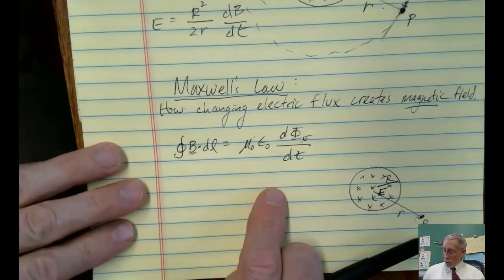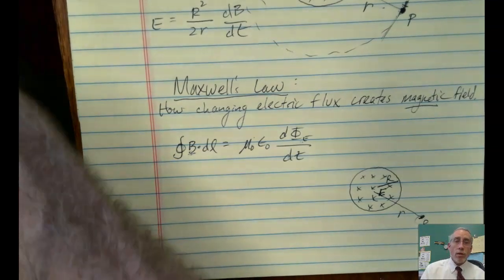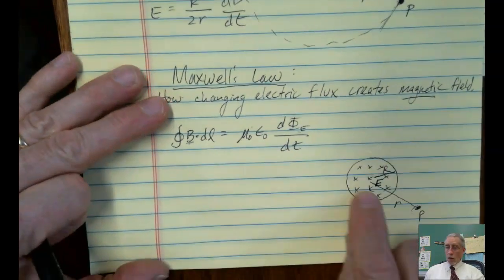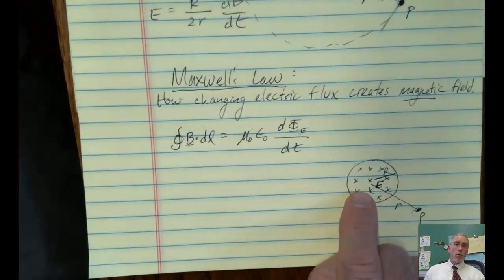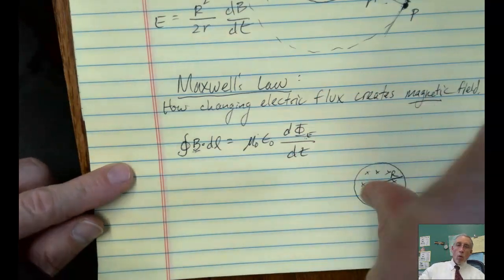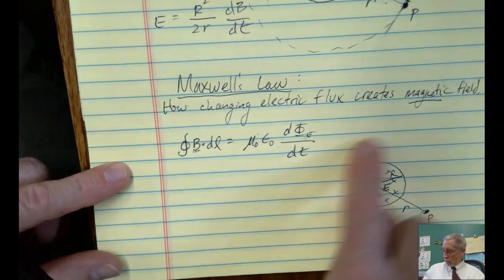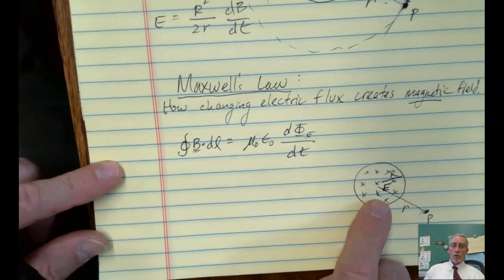All right. So instead of opposing the change, it's actually maybe reinforcing the change. So if we have, in this case here, this inward flux, and let's suppose it's increasing, how do we reinforce that? We increase it even more. And so we would point our thumb, oh, sorry, this is inward, we would point it in. And so that would be a clockwise magnetic field that is induced if we were increasing this.